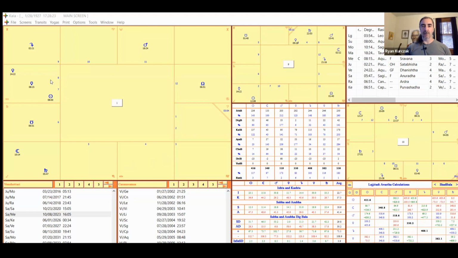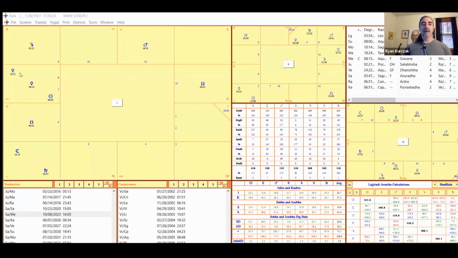fire element quality to it, because we go from the 10th, and then we go from the 10th from the 10th. We also have Venus and Mercury there. Now, what I would pay attention to a little bit more in this regard, Mercury is going to be important, absolutely. But we see that we have Venus in the 10th from the 10th. So a Venusian quality is going to be supported in regards to the person's career and how they interact with the world, their karmic influence in the world. Venus is going to have, in a way, a double kind of influence there.